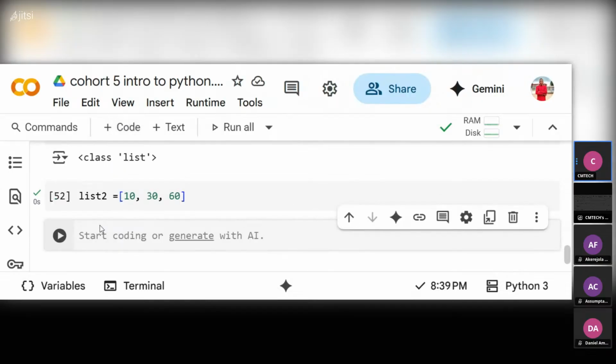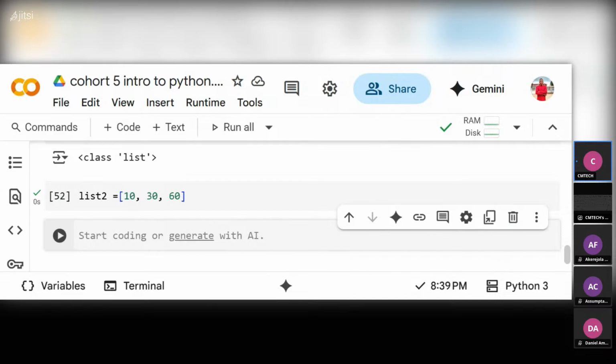We can add any values, integers, or different types of data. So just as I explained, we can add different data types. Now we are going to look at list indexing. Remember we talked about string indexing. It works the same way with list indexing.